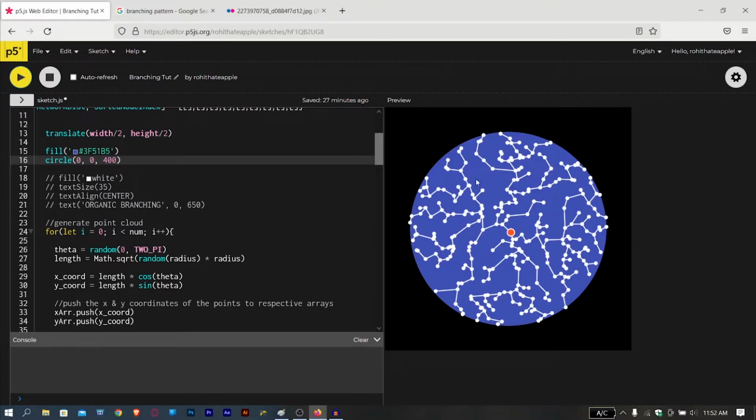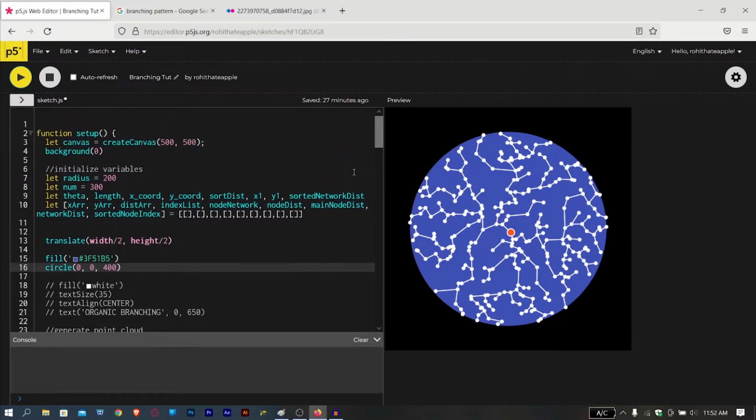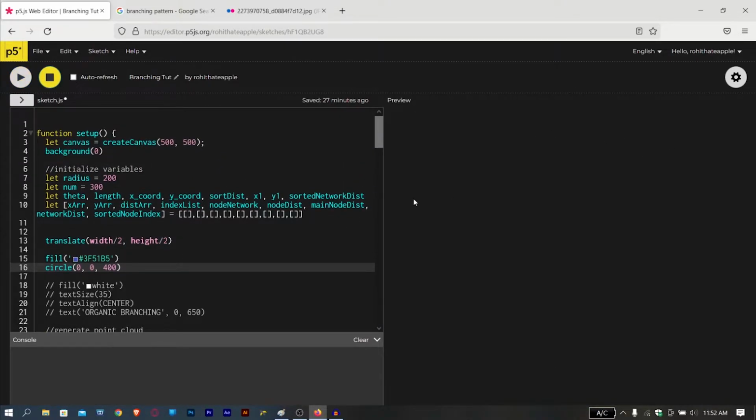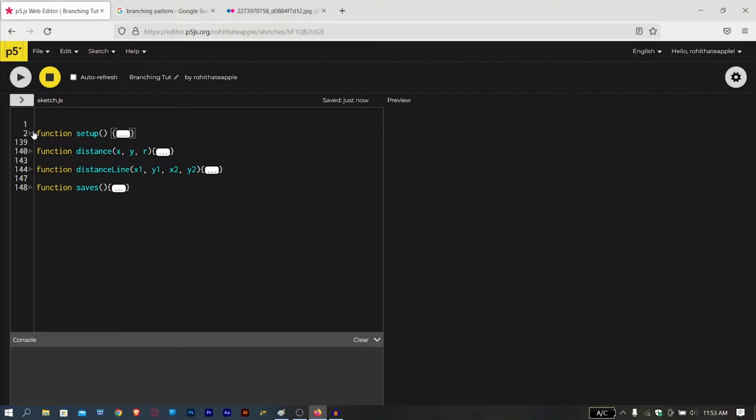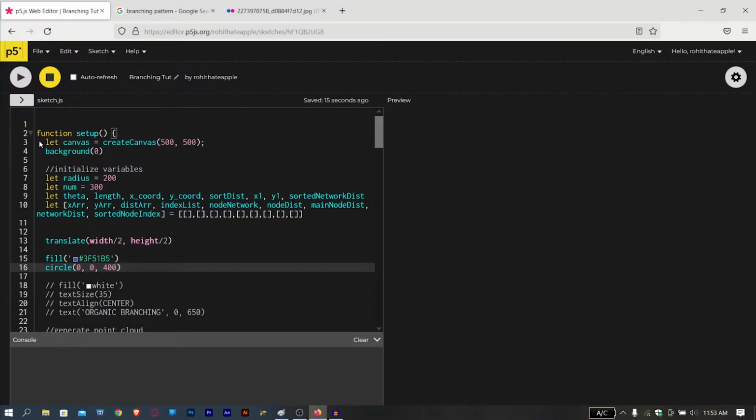Okay, so we have the pattern appearing, as you guys can see. I'm going to take you through this, out of mind, out of sight first. The first thing we're doing is function setup, which basically means run once when you press the play button. When you press play, the setup function is going to run once and never again. We're going to use function setup throughout the series because we're not drawing anything. It doesn't need to be an animation. We are doing a static image from the get-go, so we'll always be using function setup.